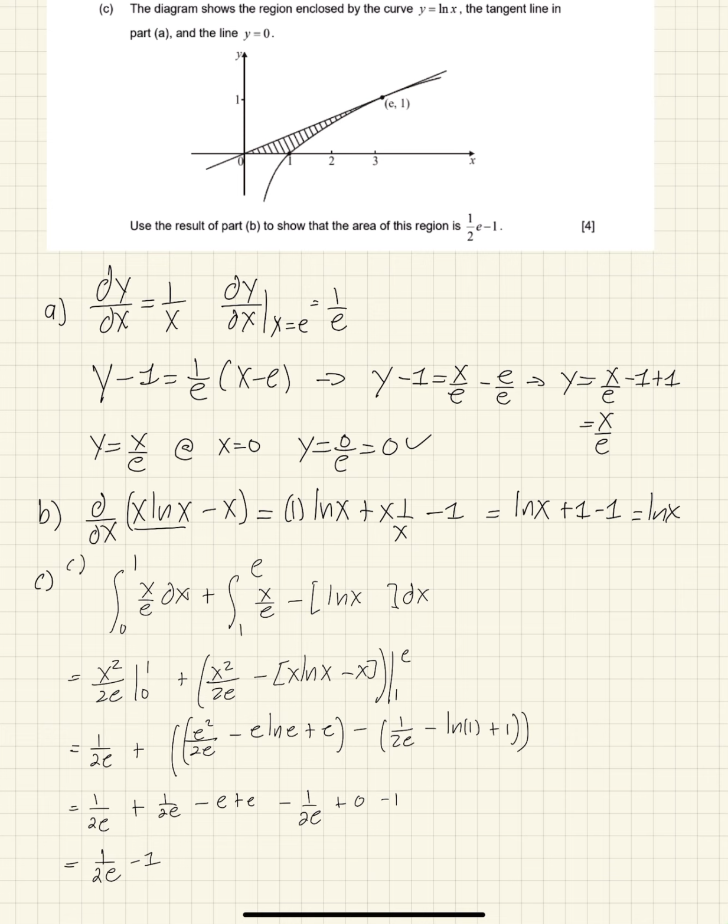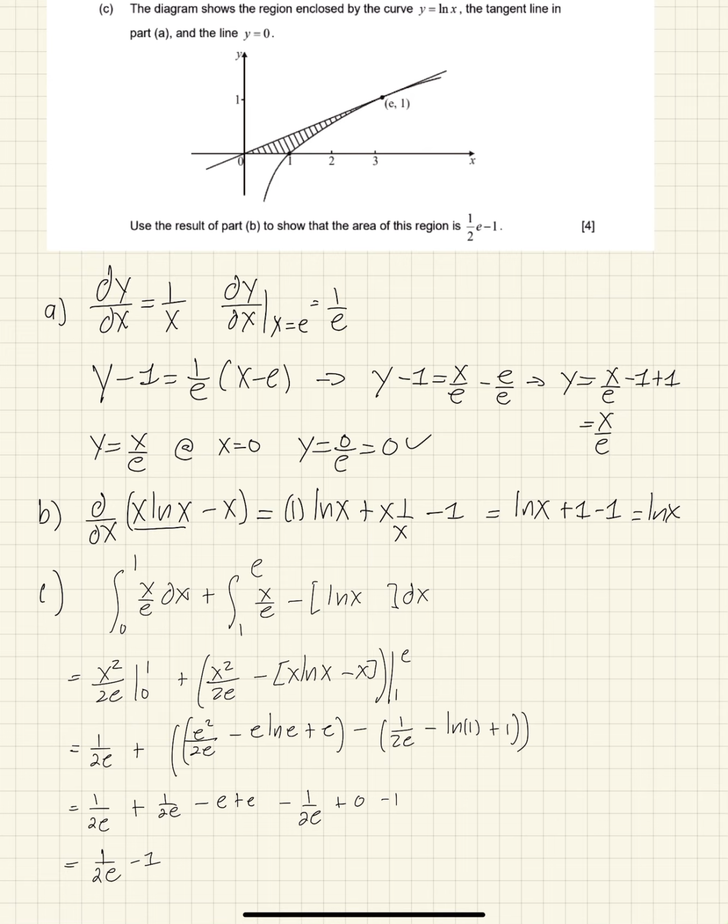So what I want to spend the time on here instead of rewriting the whole thing is that this piece right here, that's going to be this triangle there. Because I can't do this portion right here. That's the area between two curves. That's me taking the area under the tangent line, but over ln x. But that's only going to be valid from 1 to e. And I know that this is e because that's what they gave me.